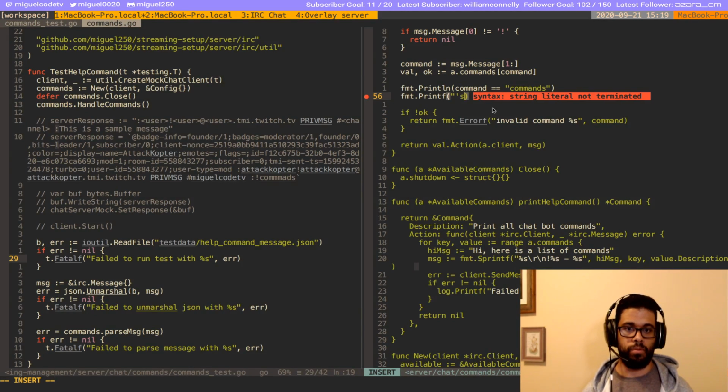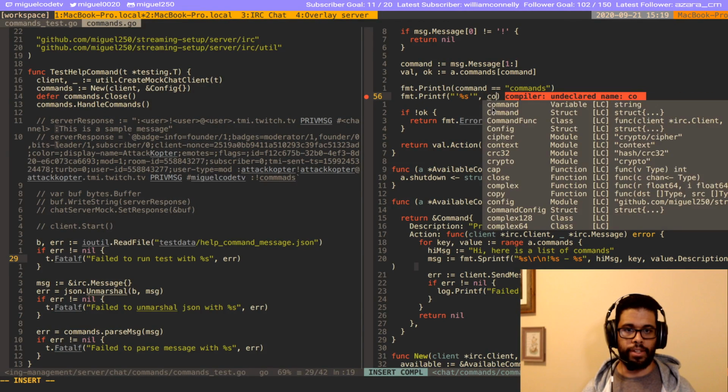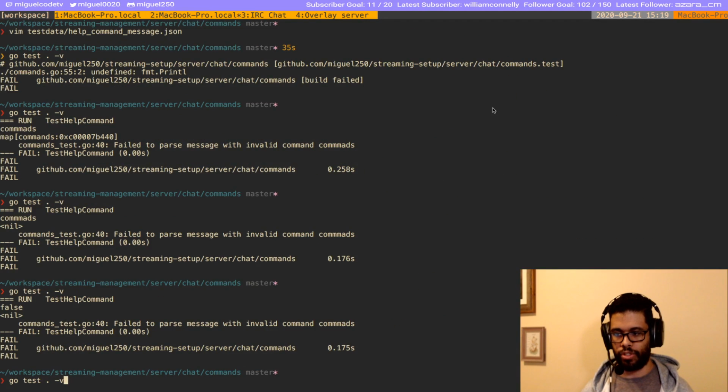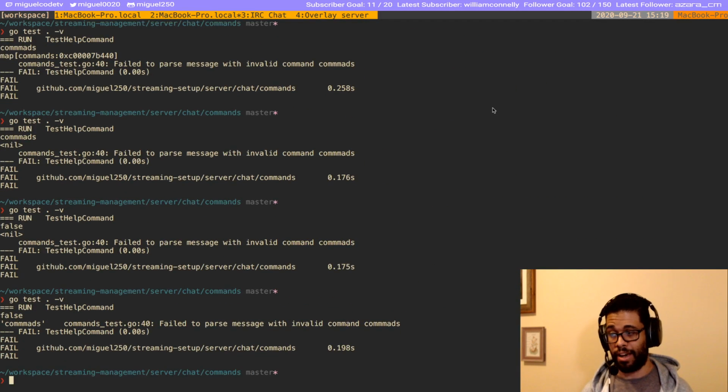Okay, so this was something I left off from Friday, was that for some reason the command is not being found correctly inside of our map. So it might be that we're taking a bit too much, like there's extra string that we have. Yeah, no.